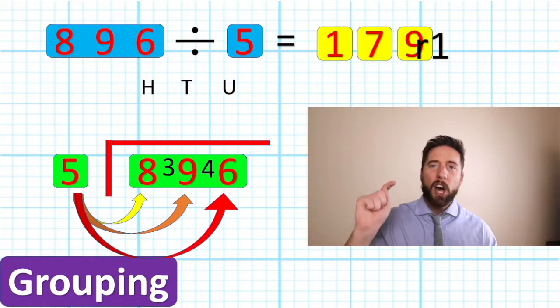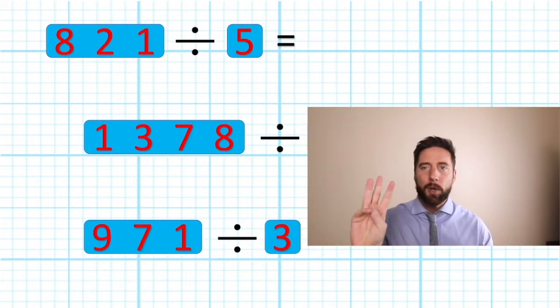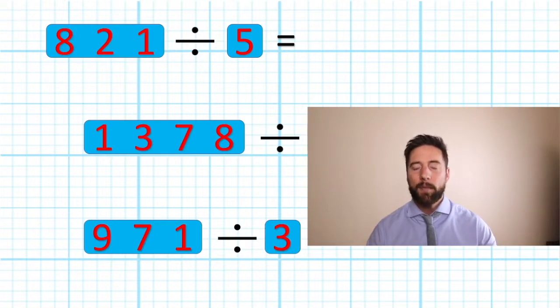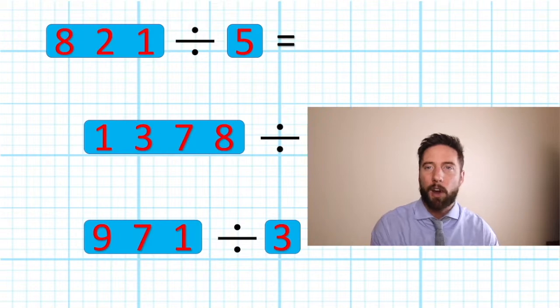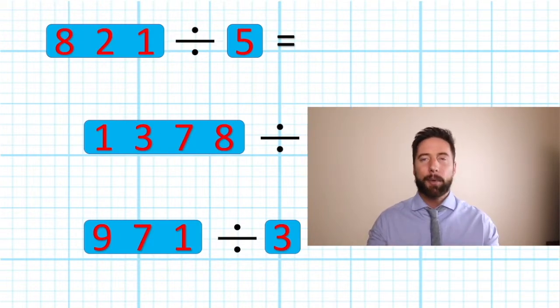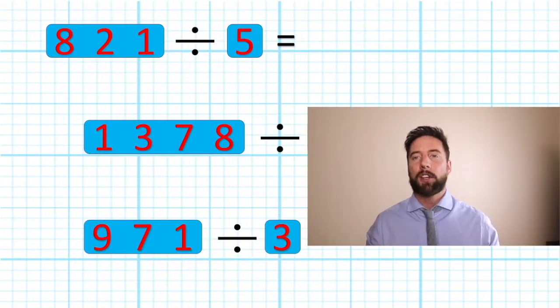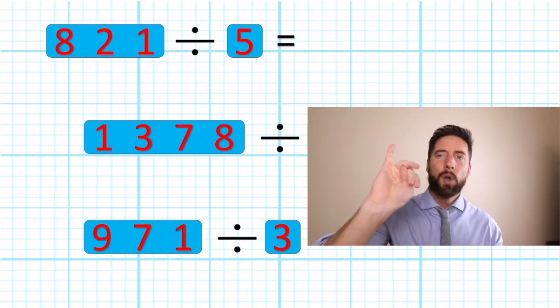Okay, that's about as hard as short division you can go. That is a red chili challenge. So I'm going to put these 3 questions up on the board. Take your time, have a little go at them. Put your answers in the comment section below. Let's see if you get them right. If you do, fantastic, let's move on. If not, take a little bit of time on this video and make sure you fully understand it before moving into our next video, okay? So I'm gonna put the answers up in 5, 4, 3, 2, 1.